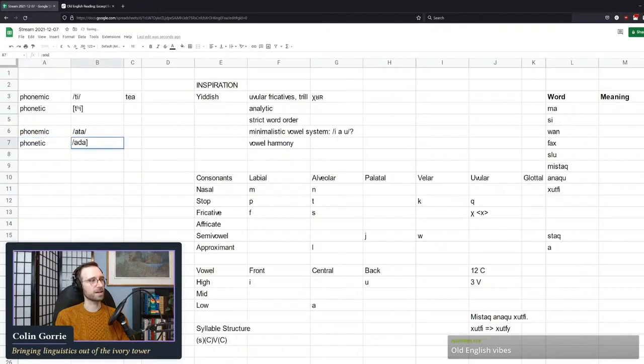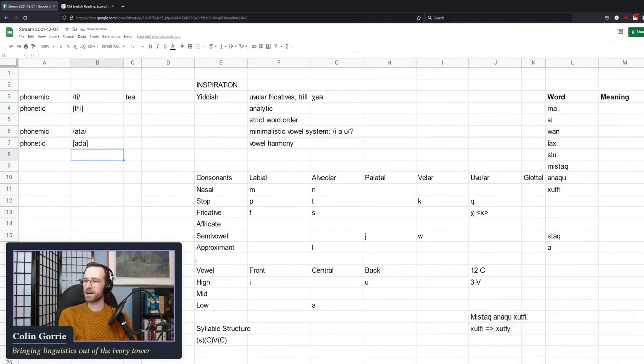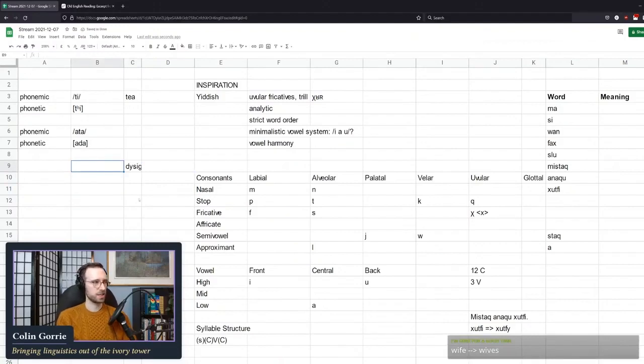Sorry, I have the wrong brackets there. This is exactly, as Alethea points out, what happened with the Old English fricative system. So if you have a word like doozy, which we will see later on today, doozy, which means foolish, that would be represented phonemically like this, but phonetically it comes out like this.